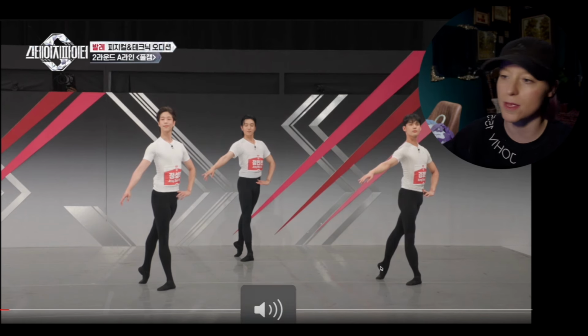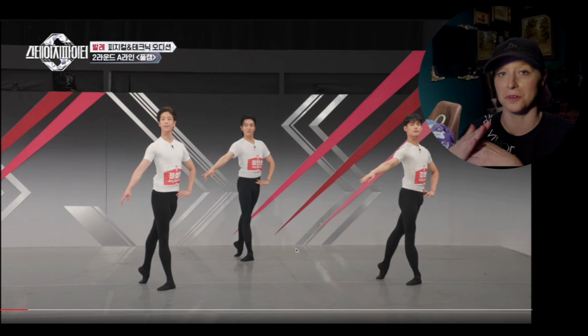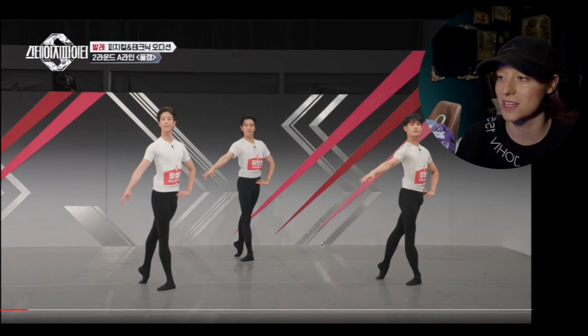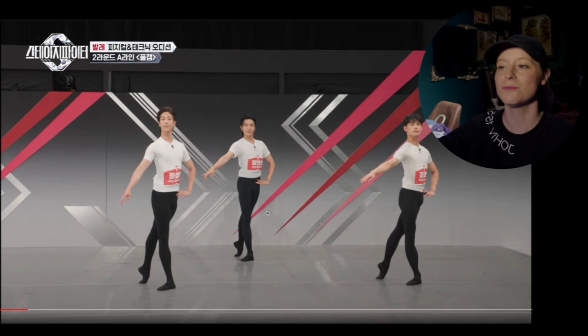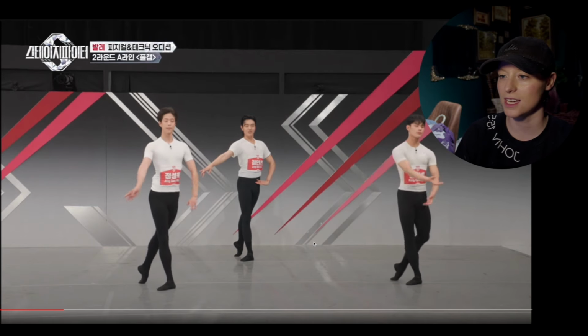They all start in a B plus, which is this position right here. I do find it interesting. It could just be how they do it. I'm normally used to avoiding crunching my toes in the back like that, but that could just be my neck of the woods and how we do it. But you have them all properly placed. It's more stylized in the upper body. I think it's super fun. They said go.